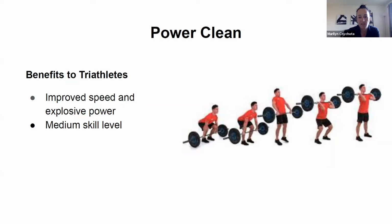So that's something that you'll see. It's still from the ground, and there's a tall shrug with the shoulders, up on the toes, and an explosive jump, and then we catch the weight, and we don't actually go all the way down into a full squat. So this might be something that you see a lot more triathletes use. And still, again, you want to work with really, really light weights, and make sure that you work with someone in person with the technique aspect.